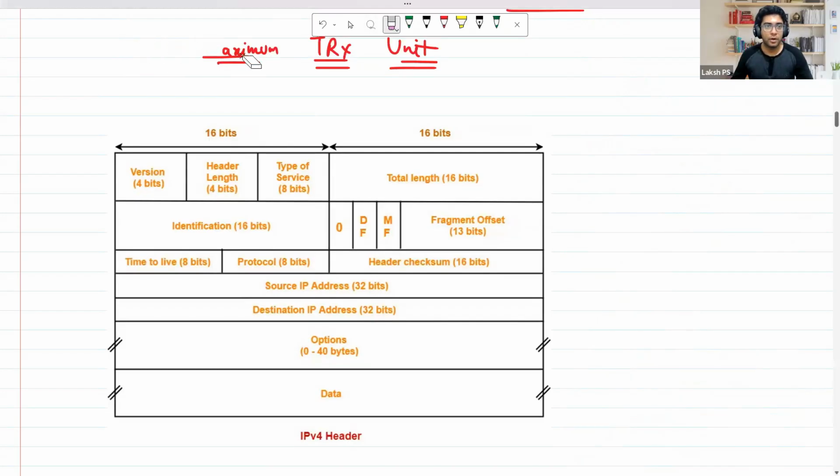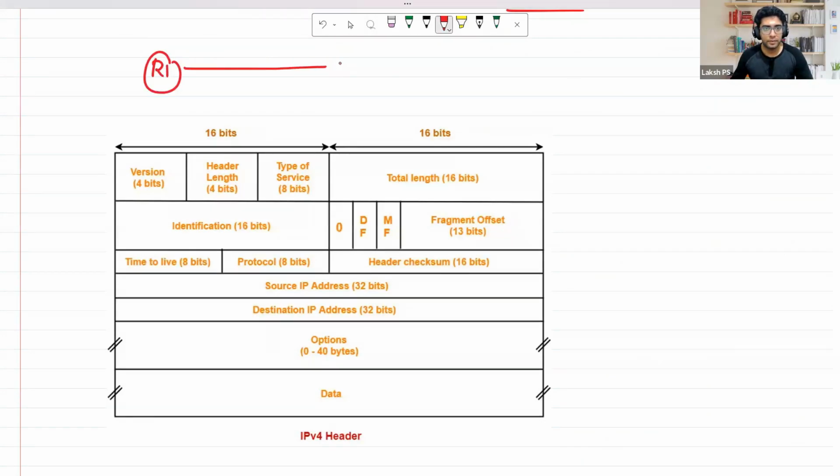Okay. Now, MTU. Let's imagine that there are multiple devices, R1, R2, R3. Imagine that R2's interface has an MTU of 500 bytes only. 500 bytes.